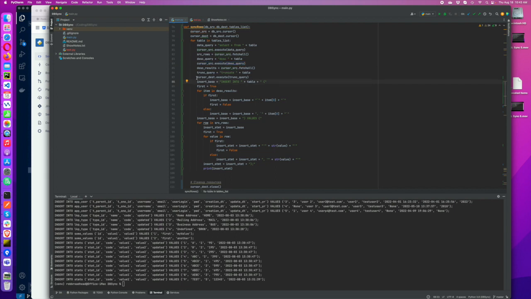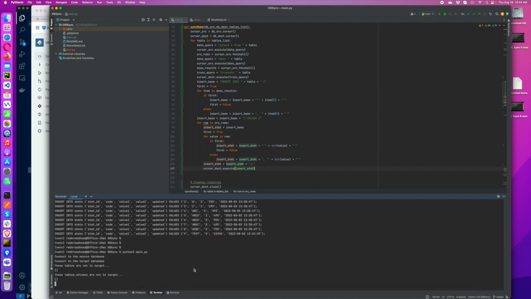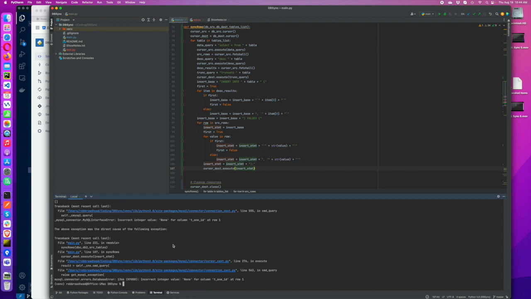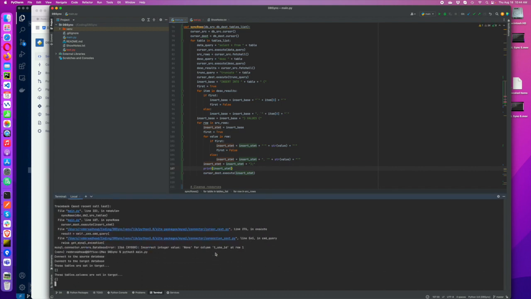here. Except it's going to be our insert statement. And let's see how this works for us. So we should see these tables start to fill up. So let's see what happens. Let's see, incorrect integer. Okay, so let's see what our statement looks like. Print insert statement. And so we may have an issue that we've got to look into.